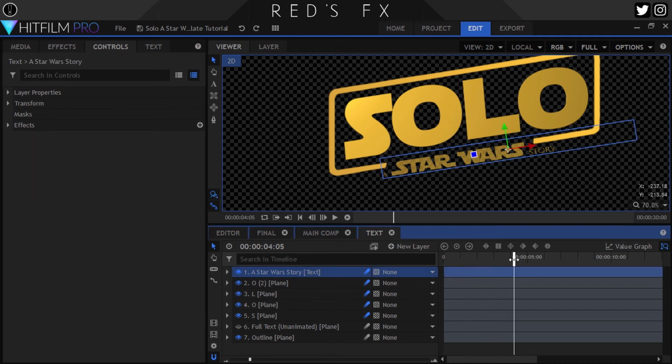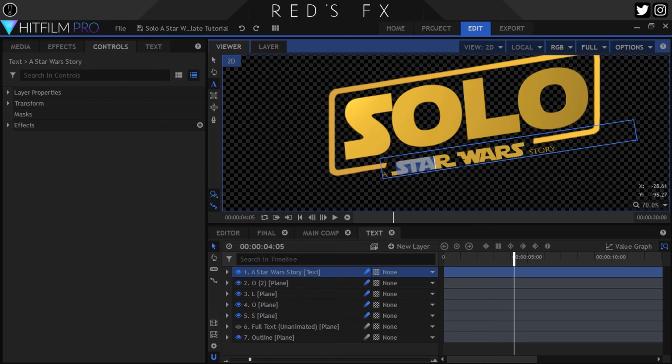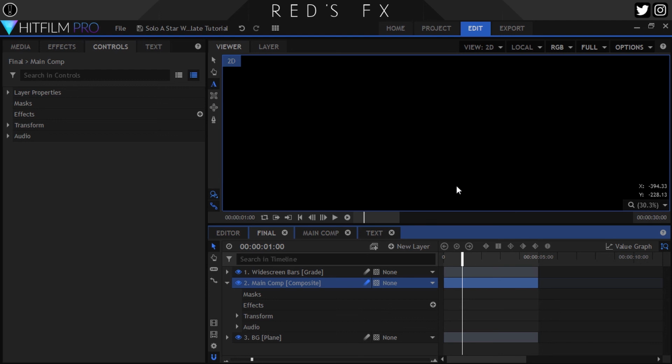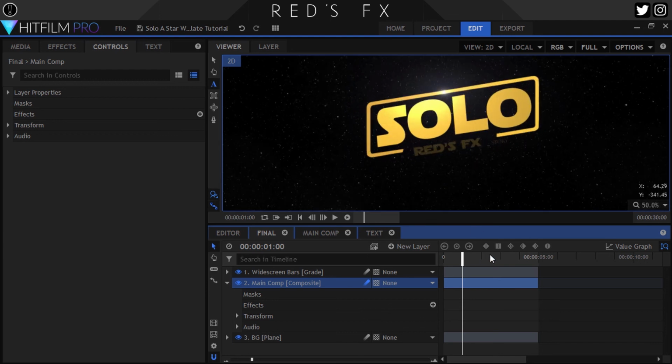If you want to change the Star Wars Story text, this is all animated itself, so just click in here and then just select Star Wars and type in maybe Let's Effects. And then if you want to change Story, you can change that, and if you want to change this, you can change that as well. Basically it all works out, just adjust the spaces. But basically you can just change this up, and if you go back into the final comp, you'll see that everything is updated to exactly how you left it.